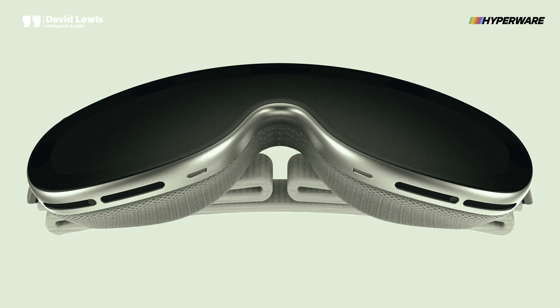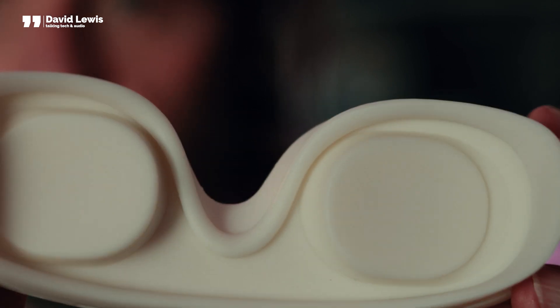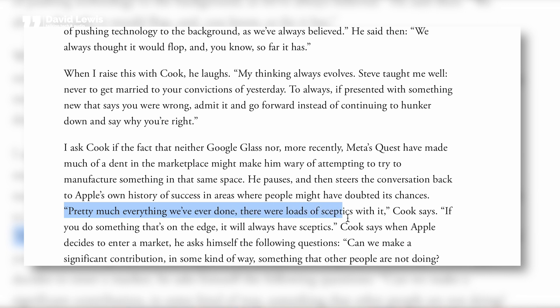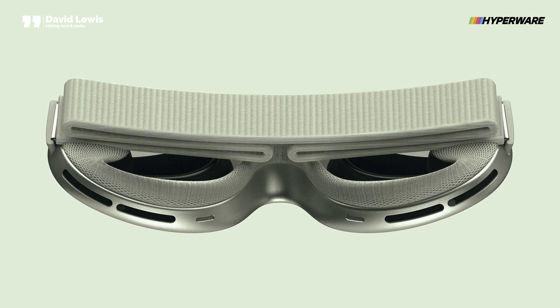If Apple is going to learn anything from Meta, it'll be that they'll need to hit the ground running. The public is still slow in adopting the idea of AR VR, and Apple has got to excite and entice. They've got a whole heap of developers at Cupertino for WWDC, and the week where they can get their hands on and use the dev kits is going to be crucial. Apple will be relying on them to get the apps ready for launch. Cook is ready to take a battering too — in that same interview he said pretty much everything we've ever done, there were loads of skeptics. So he's ready for a rocky road ahead. Something tells me eventually this will be special.